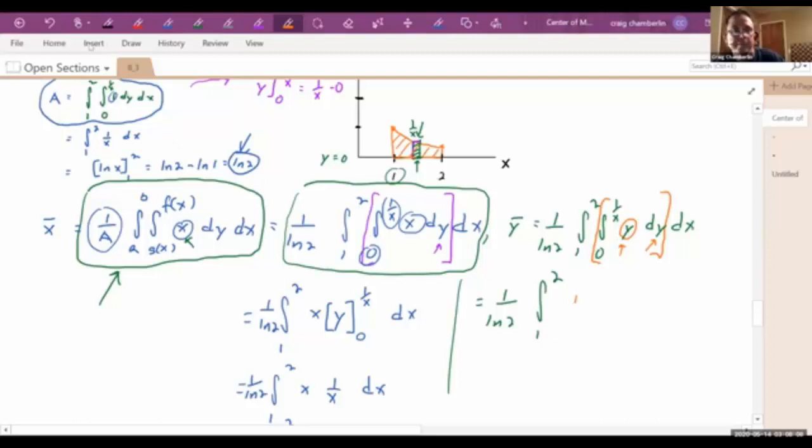What do you get? I just want to make sure you're paying attention still. So just integrate this, y with respect to y. What do you get? y squared over 2. So 1/2 y squared, same thing, evaluated from, now I'm going to leave the constant on the outside of the evaluation brackets, 0 to 1 over x. Those are the inner limits of integration, right? And then you have the dx on the outside.